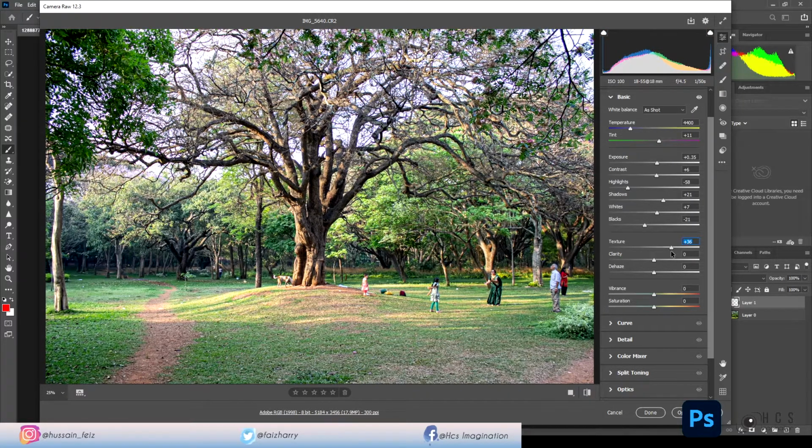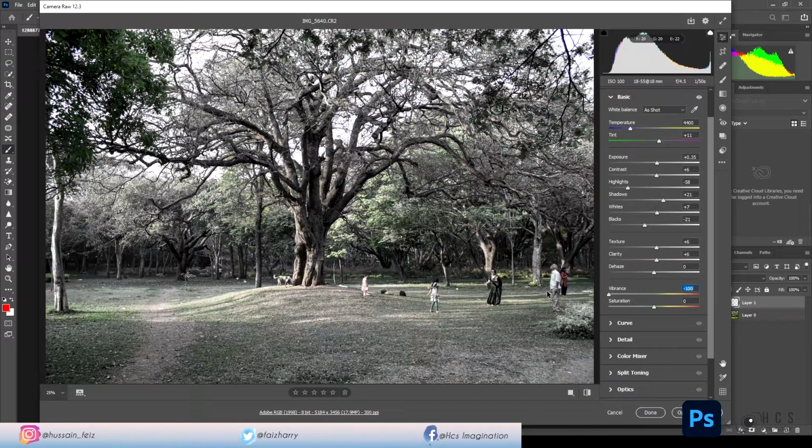Textures, we won't overdo it because you see the image gets really sharpened. So we'll just add a little bit of texture around 6 points and a little bit of clarity around 6 points, that's fine. Vibrance, we'll add a little bit of vibrance just to get back.